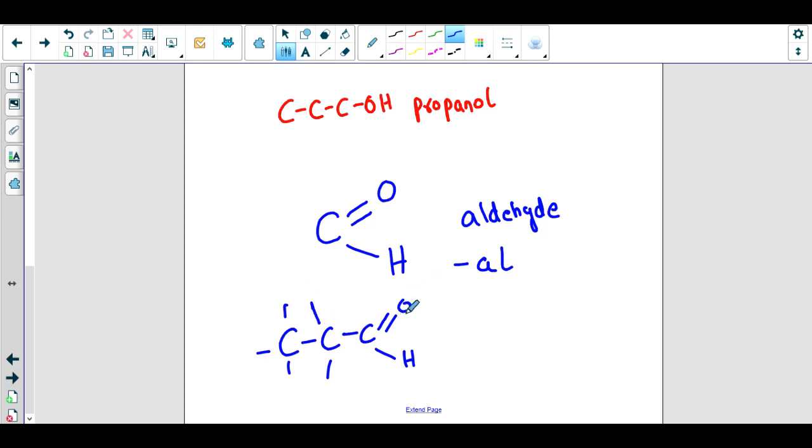To name it, you want to identify the functional group. So you see, this is the functional group: carbon double bonded with O, single bonded with H. When you have this type of functional group present in the compound, you say this is which family? This is the aldehyde family. So what will be the name of this one? It is 3 carbon. 3 carbon is called prop, so we call it propanal. Similarly, if it was 4 carbon, we can say it is butanal. 5 carbon, we can say it is pentanal.